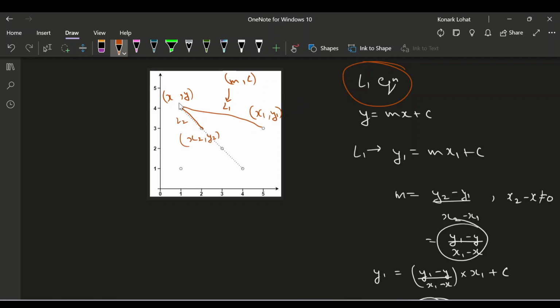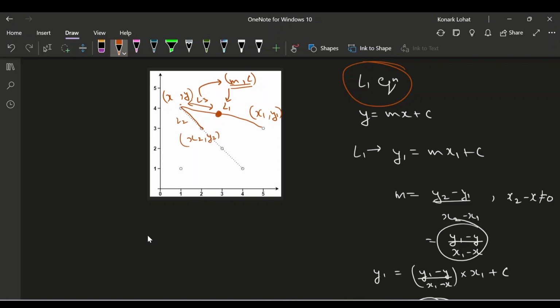So you can say that if xy and x1 y1 create a line with this m and c, and let's say there is another point here, this point lies on that straight line, right? So if I want to calculate this line, that is L3, it will also have the same values of m and c. The slope will be the same because it's lying on the same path, and the c value will also be the same because it's on the same line. So this is one way of solving it.